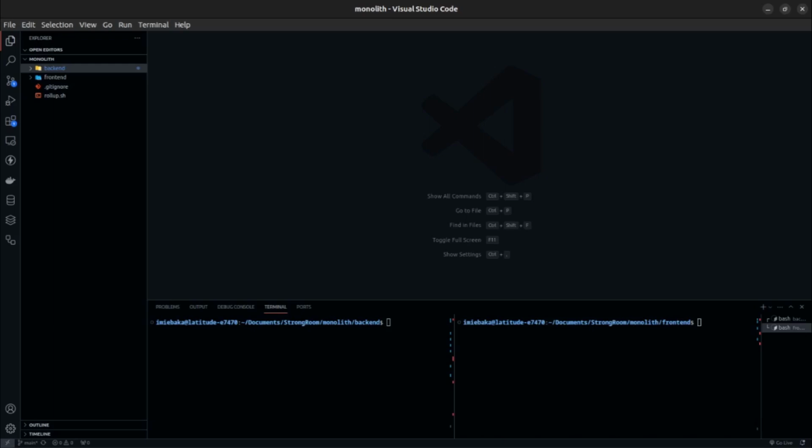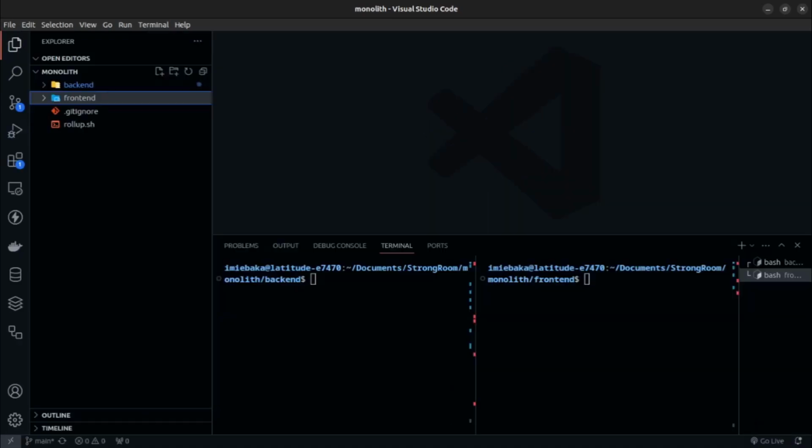So what I've done here is simply create two terminal tabs, one for my front end and one for my back end. In this case, what we'll be using for this exposition for our back end is Express.js and our front end is going to be React. And possibly you could set up a database as the case may be. If you look here at our folder directory, we have our front end which is built with React and our back end which is built with Express.